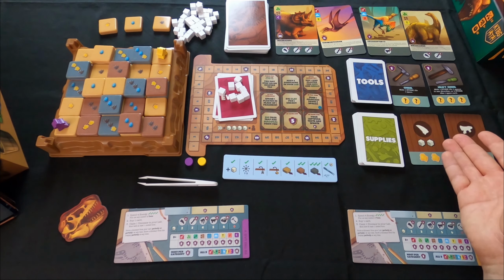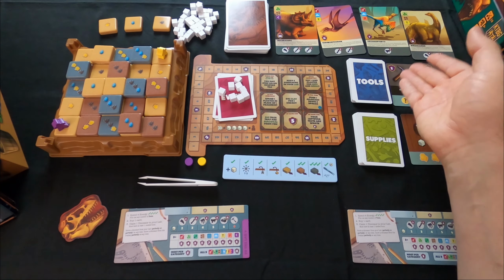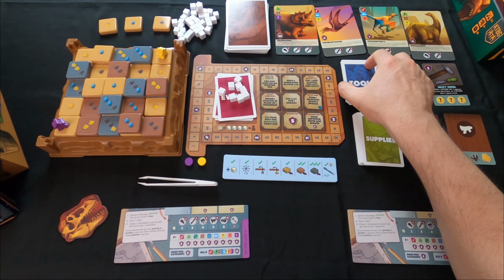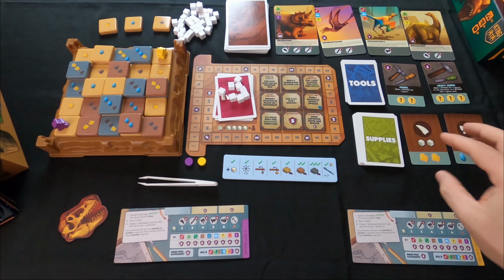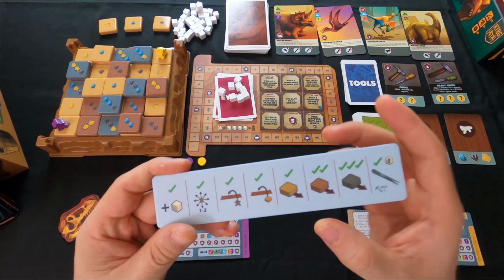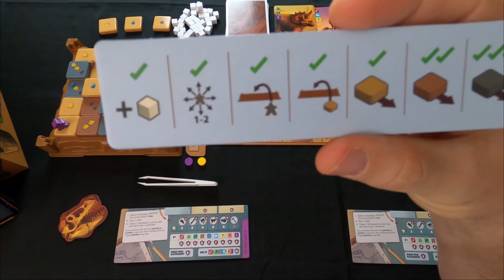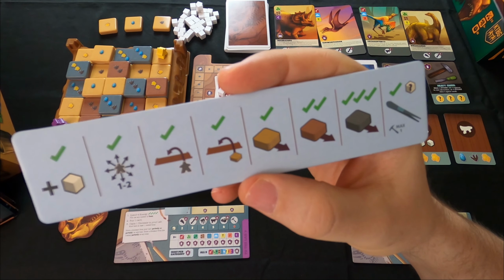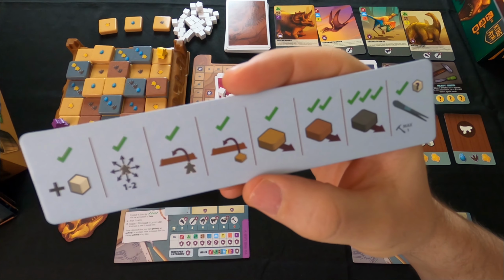So when you buy a card from the market, you have your choice of buying from tools or from supplies. You always have at least 2 cards face up from both piles. Down here we have a kind of a reference card that shows you what kind of actions you have. So what you can do in this game, you can do 4 actions. You have 4 action points to spend.